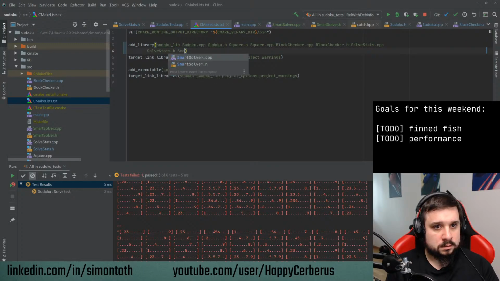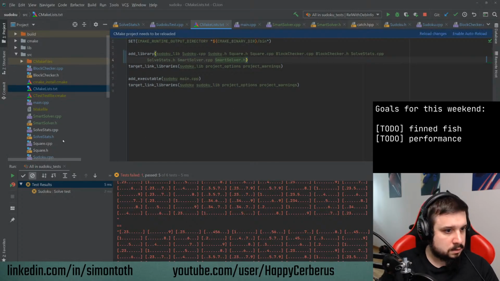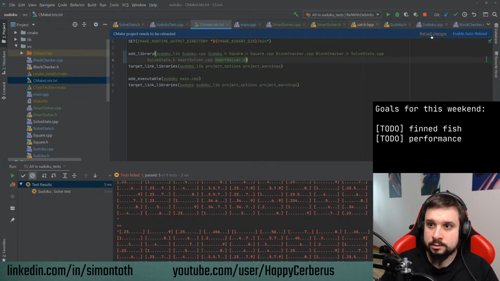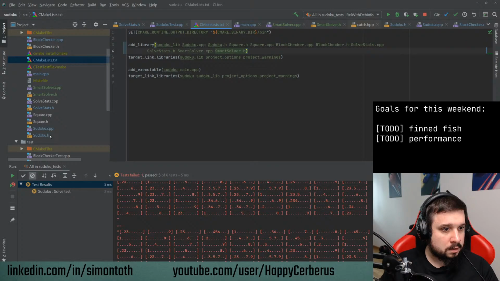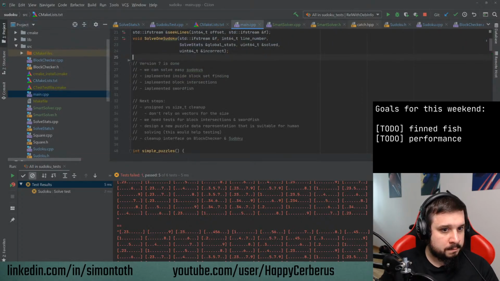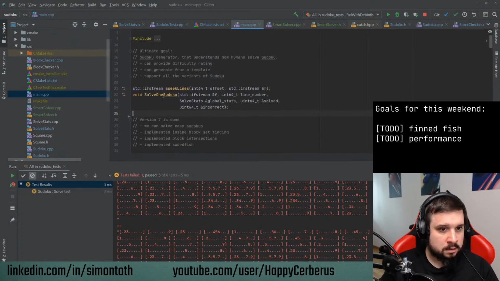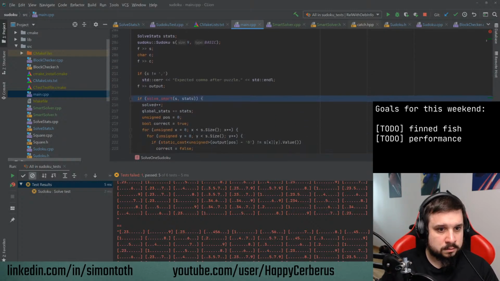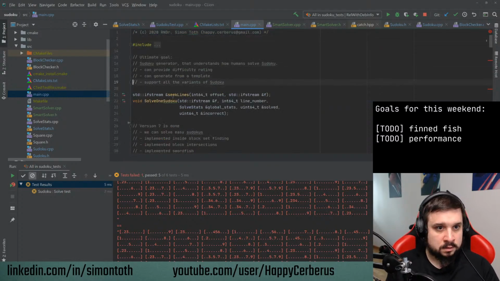So this needs a smart solver like that. Sure, go ahead. And then in our main, in solve1 Sudoku, we need to do smart solver solve. Right, and I guess we need to include it as well.